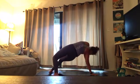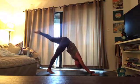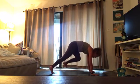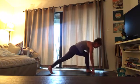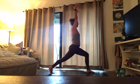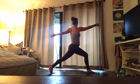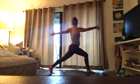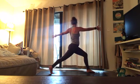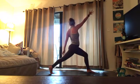Three-leg dog. Right leg goes up. Hug your knee to your nose. Crescent lunge. Got a little topsy-turvy. Breathe in. Exhale. Inhale. And let's open twist over your right leg. Gaze can work its way to your back thumb. We can come into a revolved crescent twist.